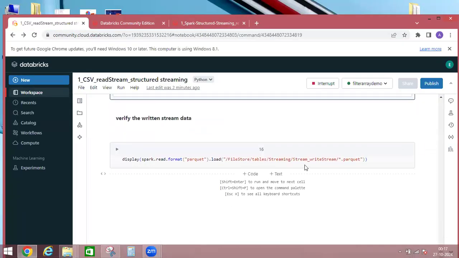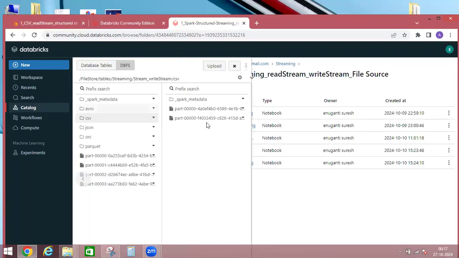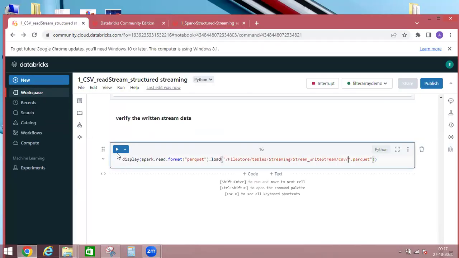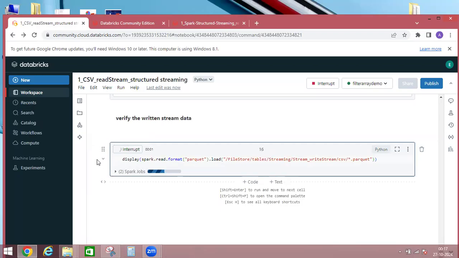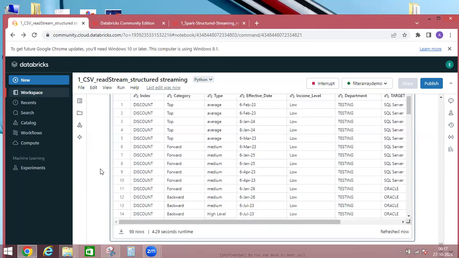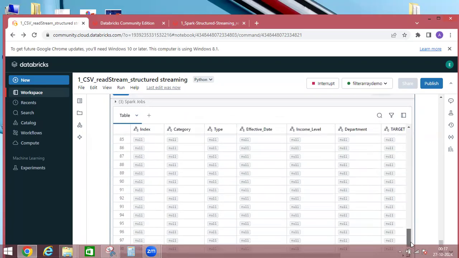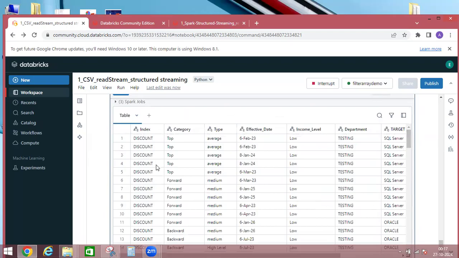So under writeStream, here I will mention CSV. Under this folder we have two Parquet files. For verification purposes, we'll review this. All Parquet files will get displayed here, so you can cross verify this with your CSV files, how many rows we have in each CSV.